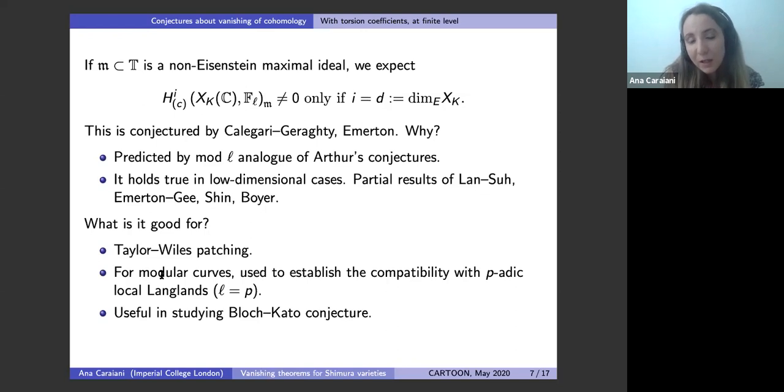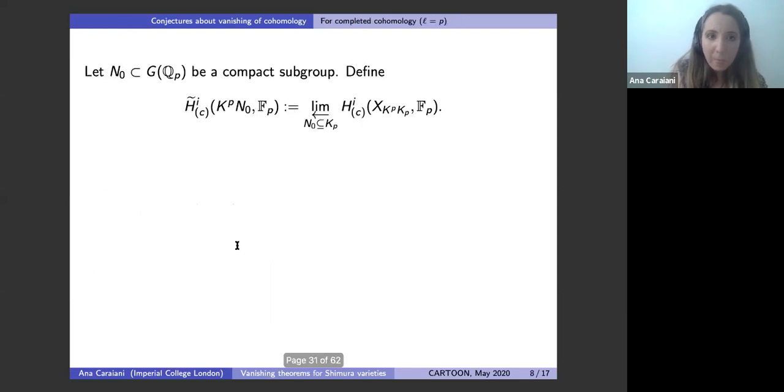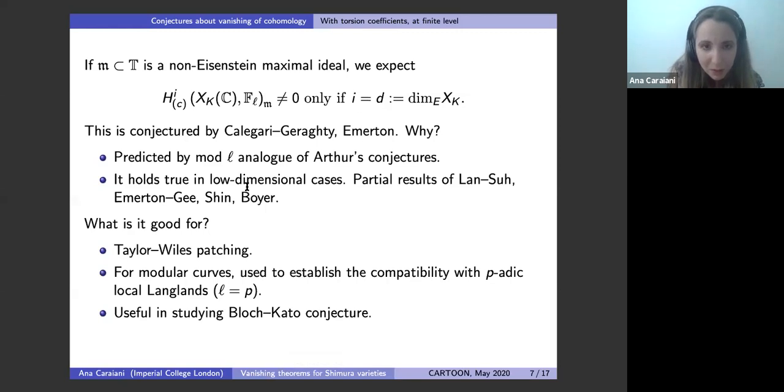Another thing is that this result, even in the case of modular curves, where it's pretty easy to establish, shows up as a key ingredient in Emerton's paper, where he proves the compatibility between the p-adic local Langlands correspondence for GL2(Qp) and the completed cohomology of modular curves, where he needs some projectivity result for completed cohomology over the Iwasawa algebra. And here my prime p is equal to the prime l, where l is the characteristic of these coefficients. So it's useful in the p-adic local Langlands program, and it's also useful in making progress on various instances of the Bloch-Kato conjecture, for instance, improving level raising results or establishing various properties of Kolyvagin systems or Euler systems.